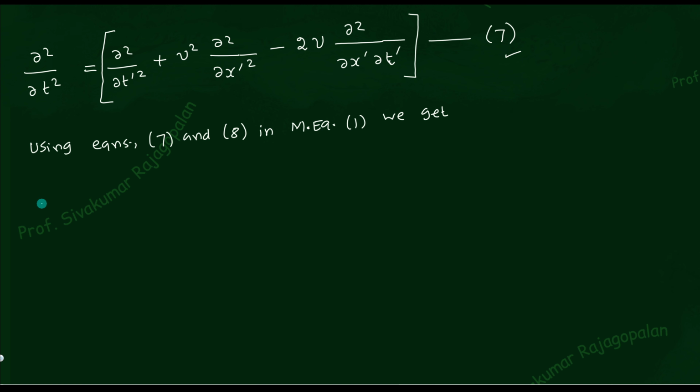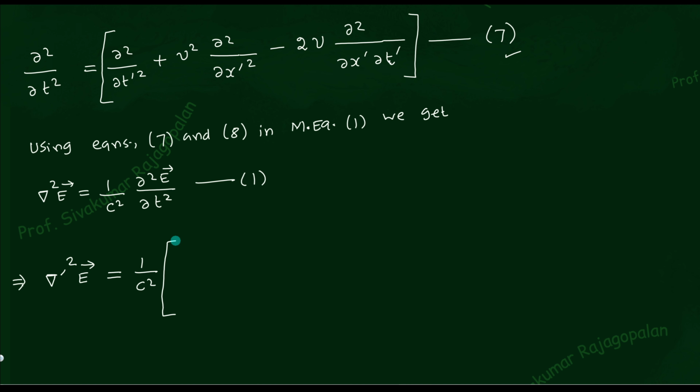So let us first write down that del square E equal to 1 over c square into dou square E by dou t square. That was the equation number 1. And now we are interested to simply transform to the primed coordinate. So what is del operator square? It is equal to del prime. That's what I'm writing. So del equal to del prime. So we are happy in that way. And then coming to the right hand side is a trouble. That big expression we have to write down now. Okay, dou square by dou t square. So whatever is there in equation number 7, you have to copy it.